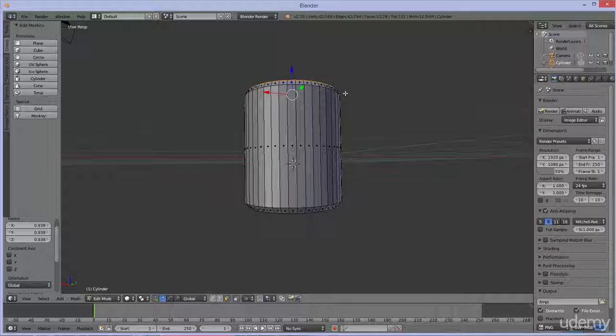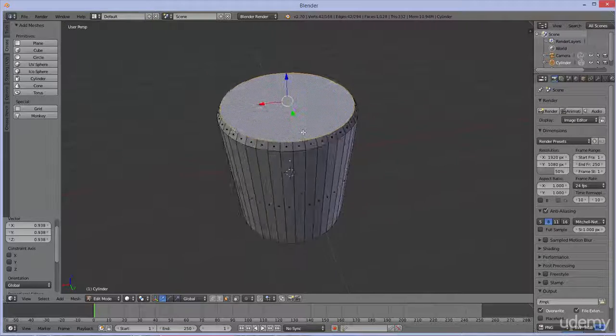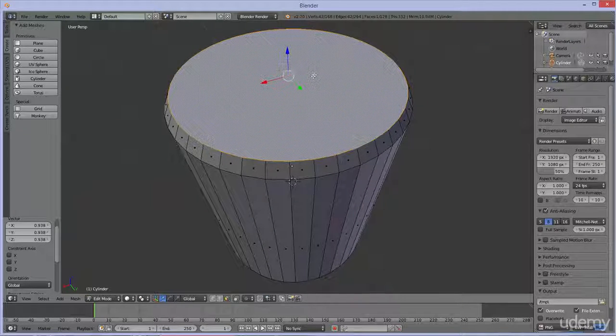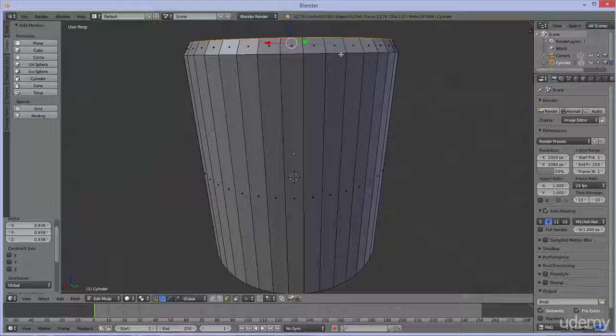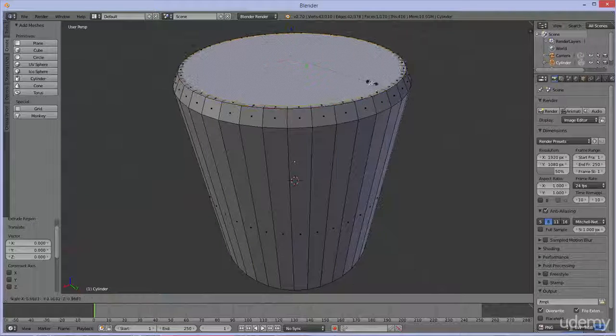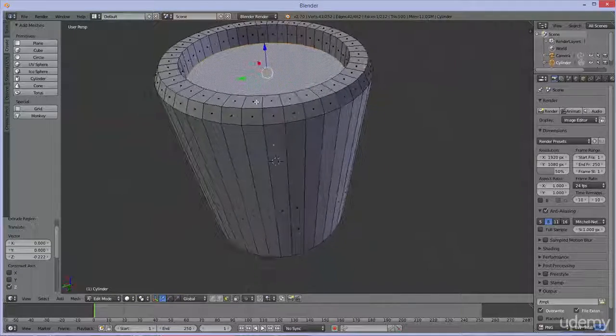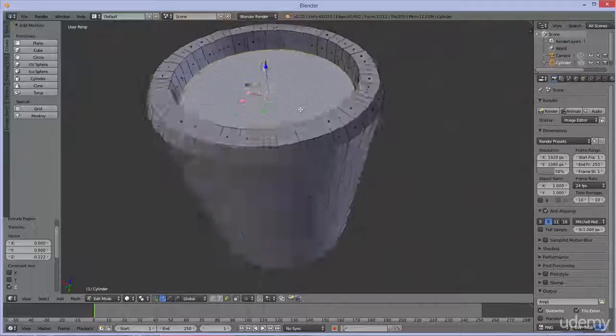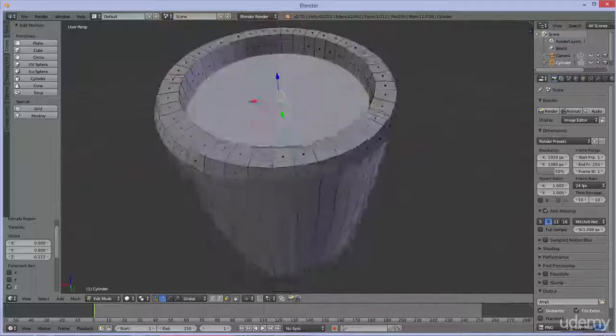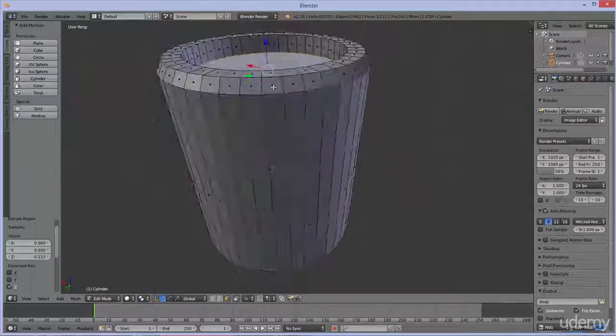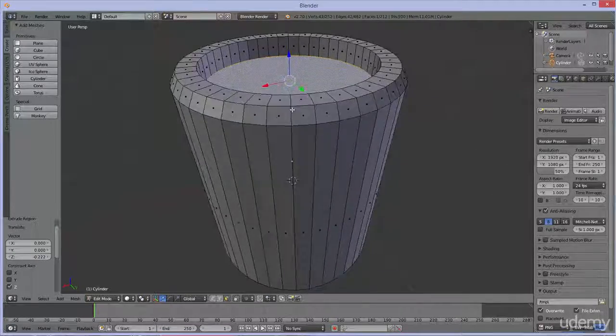So here is an easy way to make cylinders look a little bit more cool, and you can do this an infinite amount of times if you really wanted to, just extruding and then moving it in. However, what we're going to be doing here is pushing E to extrude, and then I'm going to move this in more like that, so it has a ring. All right, and I'm going to push E to extrude again, and I move it down just like that. Pretty cool, right? So this is, believe it or not, a computer, and depending on how old you are, this looks like science fiction, but that's what they're selling this as.